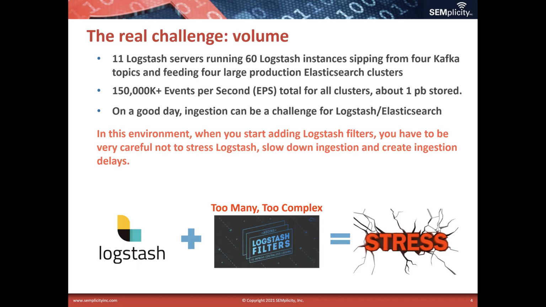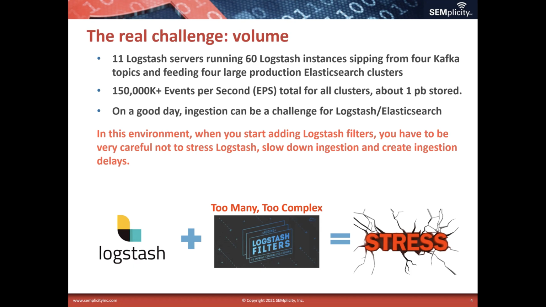So the point here is that in a high volume environment, and they all wind up high volume eventually, you have to carefully choose what you do in terms of event enrichment so you don't slow anything down. Because in a high volume environment, your challenge is to ingest these events without any delays. Now, if we're using Kafka, delay is not the end of the world, because Kafka will buffer the information, and then when things clear up, it'll come through, and there are going to be spikes in event flow. And we talk about that in some of our other presentations.